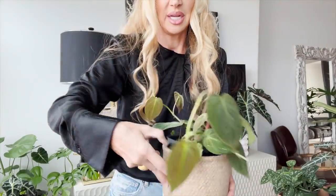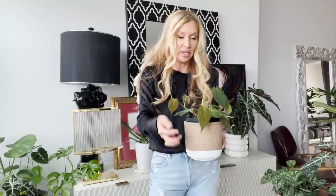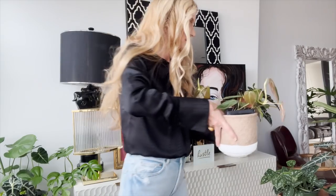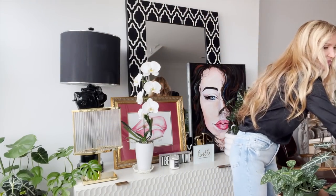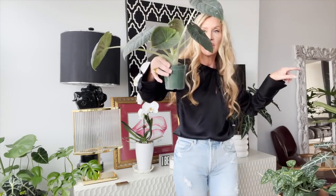This is the michan philodendron — I was like, big deal, when I would see people talk about these. But the leaves are fuzzy, they're like velvety, and it's just really really pretty. I eventually want to get it in a bigger pot. I want to put a lot of these in clay pots — they're my favorite. I was letting him get used to being here, letting him chill for a while, and then I'll give him a pole to climb. The leaves are much prettier than I thought when I saw it in other videos.